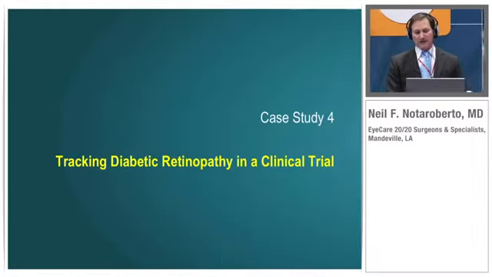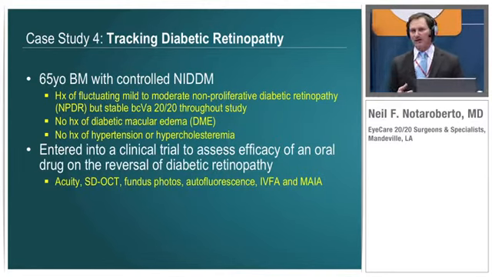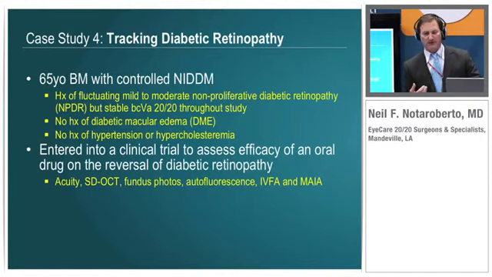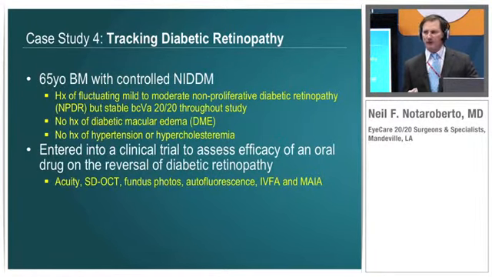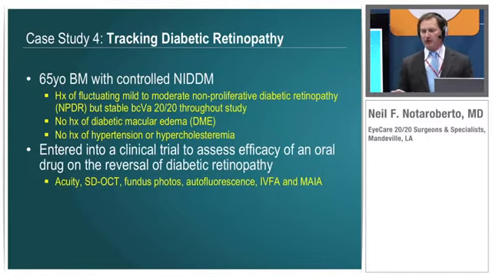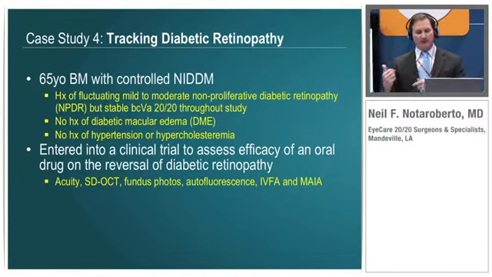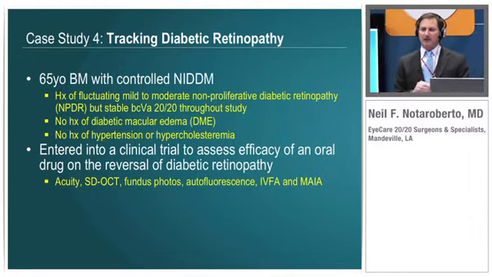Another type of patient we use the MAIA in is diabetic retinopathy. So we're very fortunate, we're involved in a diabetic retinopathy trial. The pharmaceutical company came to us looking for some advice on functional measurements of the macula. They were already relegated to using fluorescein angiography, fundus photos, and OCT, and that's really a no-brainer. But they really wanted to assess small, and this is probably the most important case, small changes on a very small, granular level, of this drug's effect on non-proliferative diabetic retinopathy.